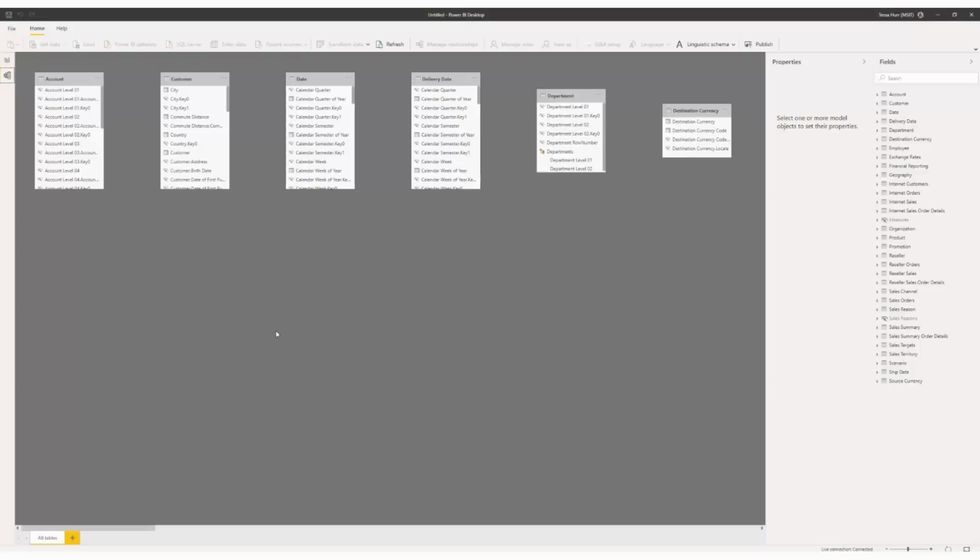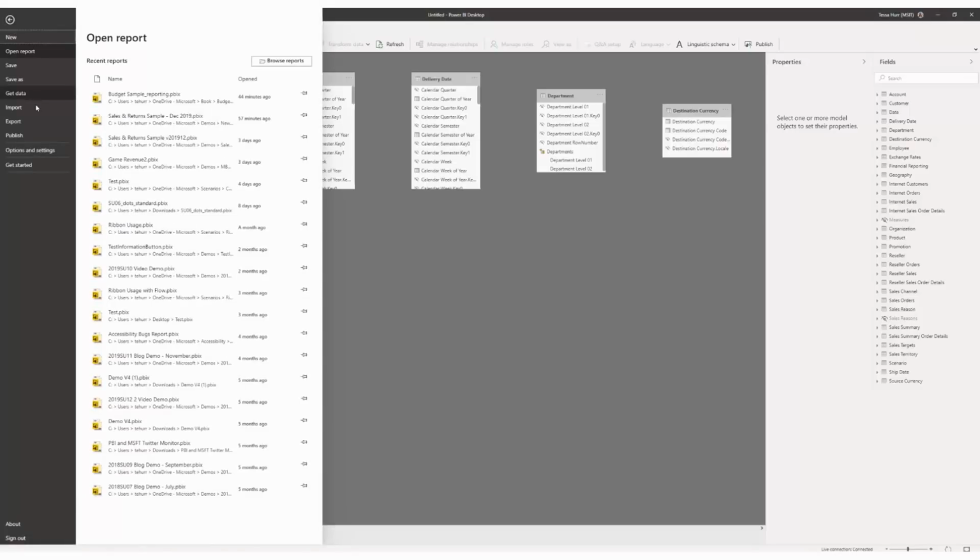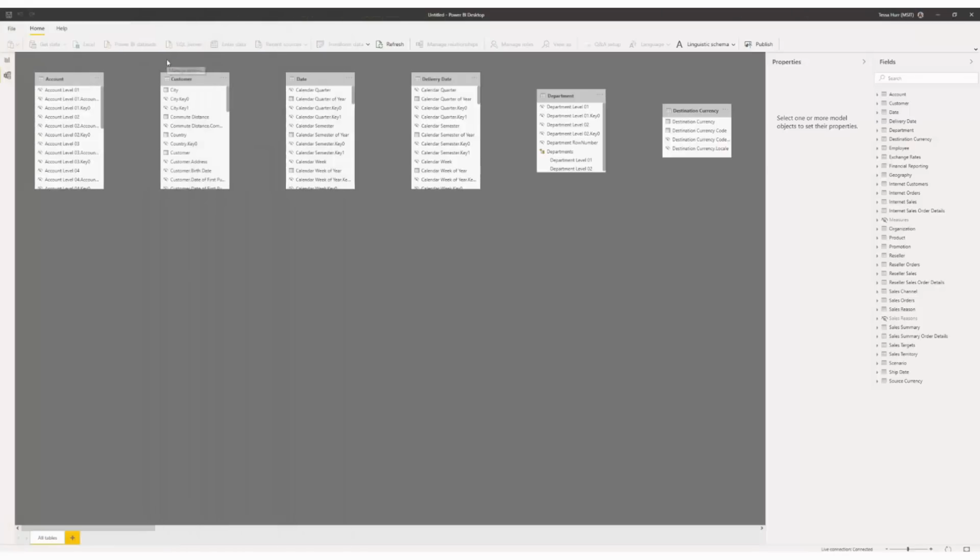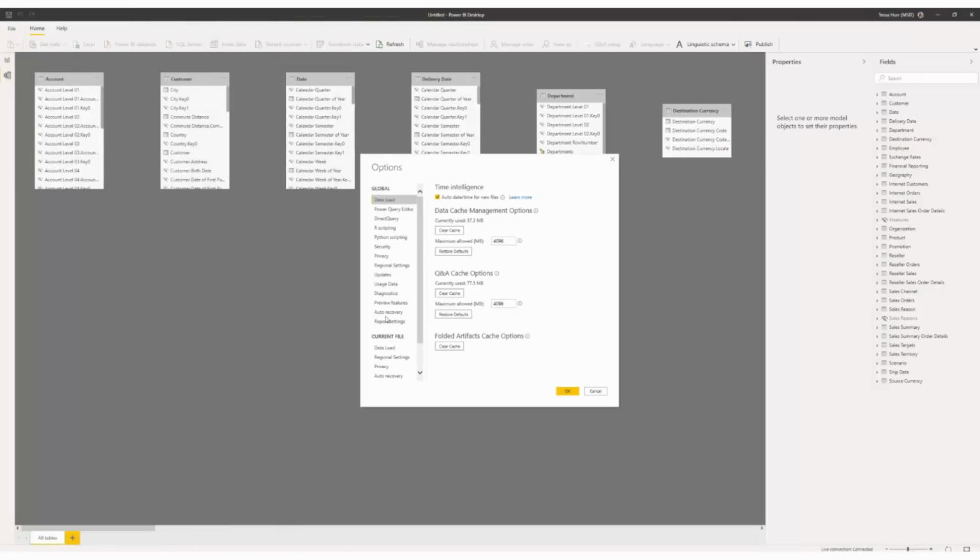report measure properties. A couple of things to note are that if you are using a multidimensional model, it will show all attribute hierarchies and other hidden elements. Also, if you're using a multidimensional model or an older version of SSAS tabular, some relationships may not show up, but we'll work on enabling these in the future. This feature right now is in preview, so if you want to turn it off, just go to your options and settings, and you can go to the preview features and uncheck Model View for Live Connect. There's also a link where you can share some feedback on this experience.